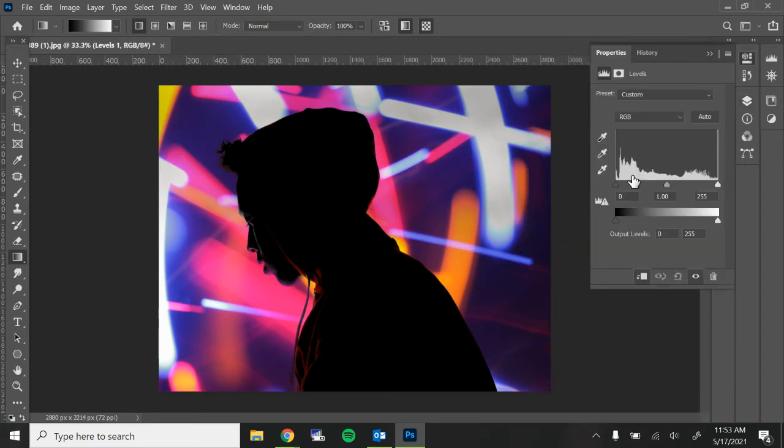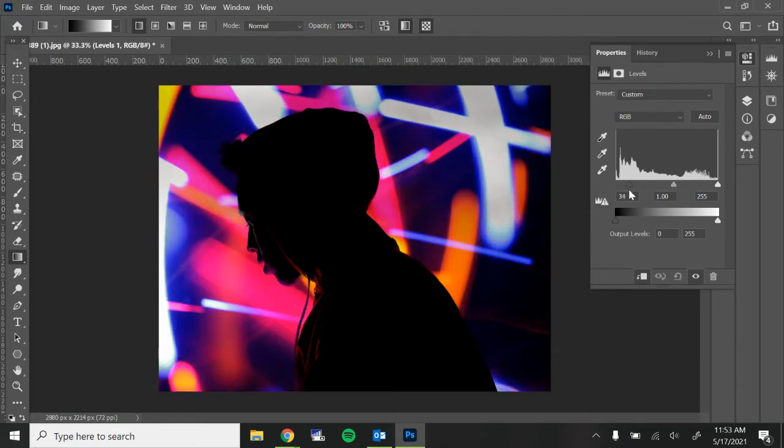We'll double click on the little icon. And then for the background, we're going to bring it down. It does darken some of the face, but as long as we can still see some of that value in there, that's what we're going for. All right, now, so I brought the highlights up just a tiny bit, brought the darks down a little bit, and brought the midtones down a little bit as well, so we can still see some value in there.